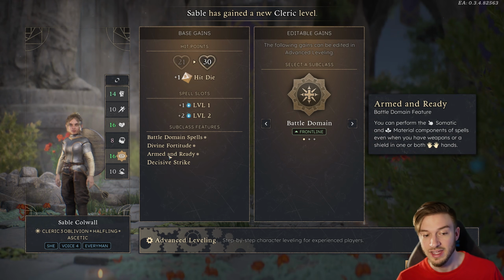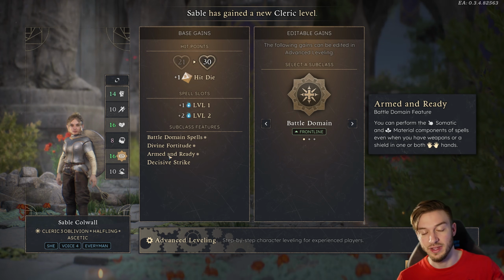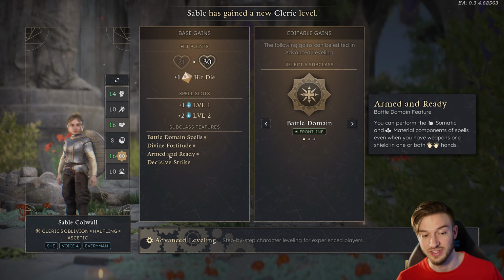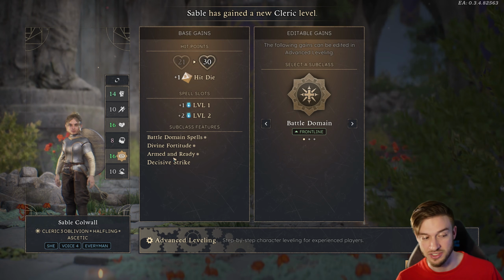Armed and Ready gives you the ability to cast your spells when you have a shield in one or both hands. This is crazy because normally you'd have to hold something to be able to cast, and typically you're going to have one to be your mace and the offhand have your shield, and you just swap between them. This lets us just use our melee weapon and have our shield in our hands and still be able to spell cast, which is so good.